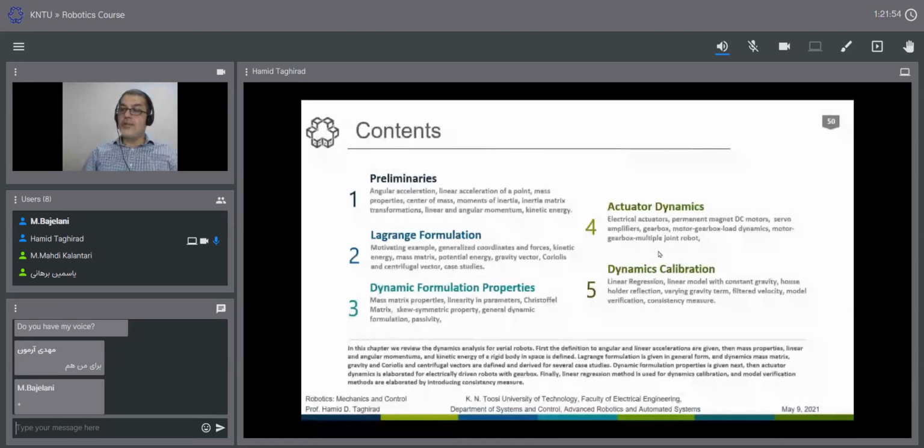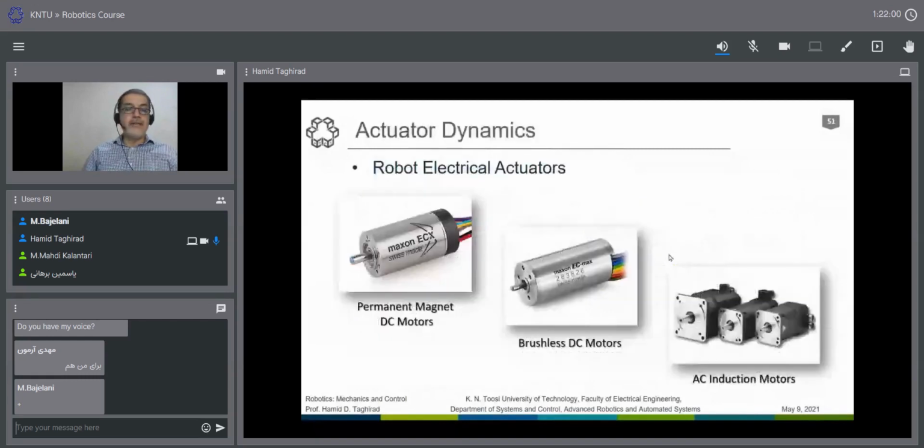We talk about actuator dynamics. We have about 15 minutes, so I can spend some time here. You know that we have different types of actuators used in robots. Robots started with pneumatic actuators, then some hydraulic robots. We have both of them in our lab, but they are a hassle. And today, almost all robot manipulators use electric motors, electrical actuators.